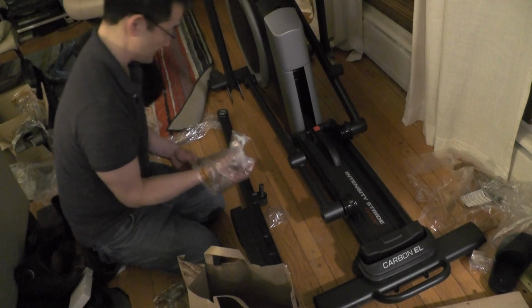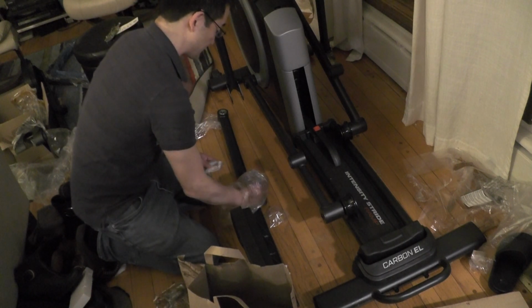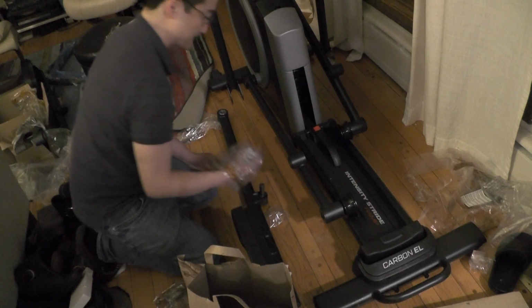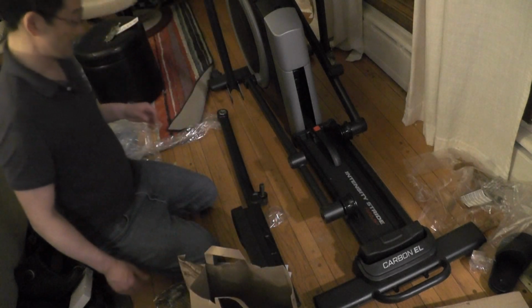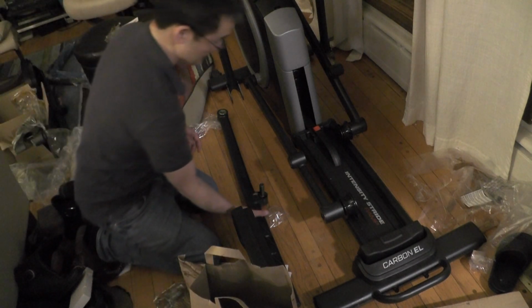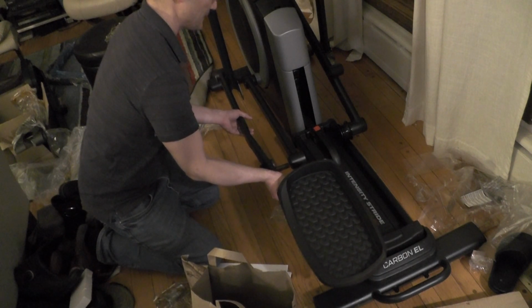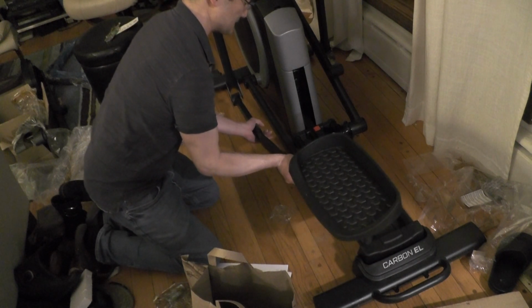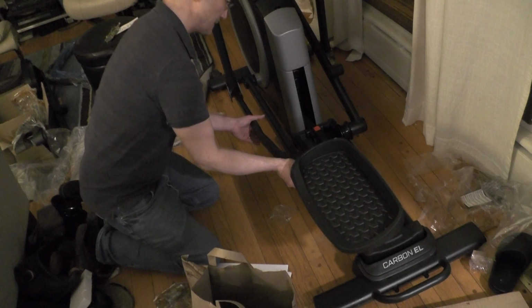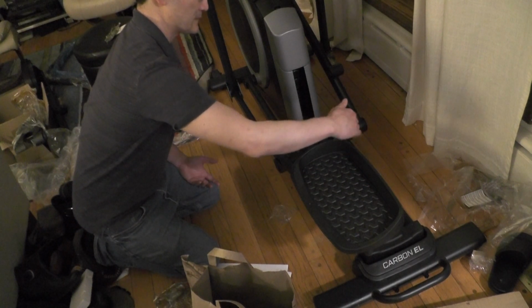So we'll do that in a minute. Put a little grease on there. Grease it up. Just put enough grease on there. Put this back in the bag here. And then we're going to slide this in like this. Slide the pedal arm in. So, it slides in. All right. There we go. As you can see, the shape of the pedal, the wall faces the center.